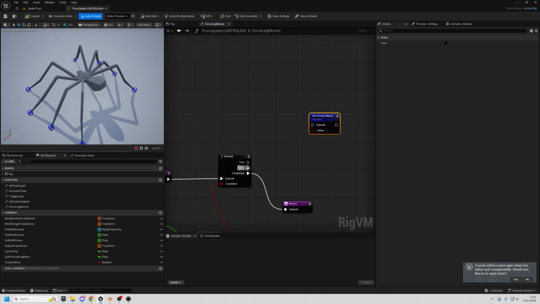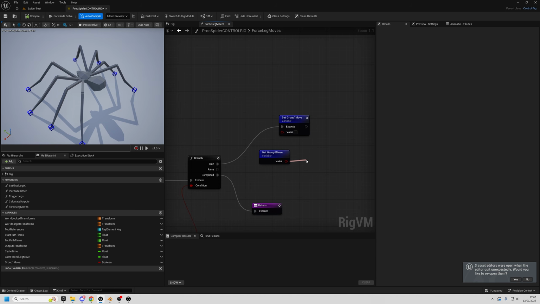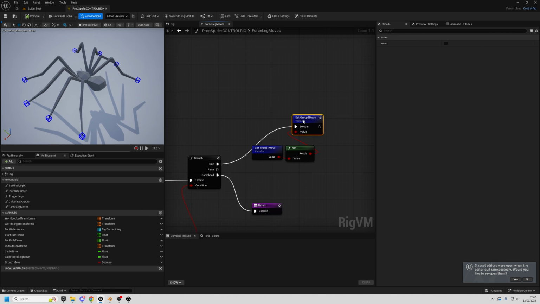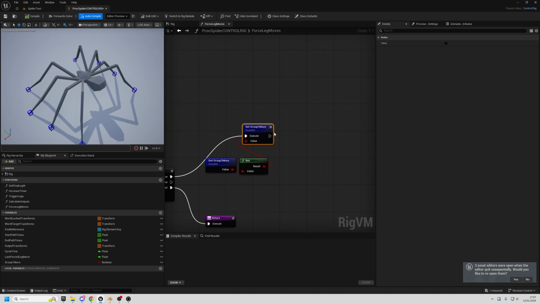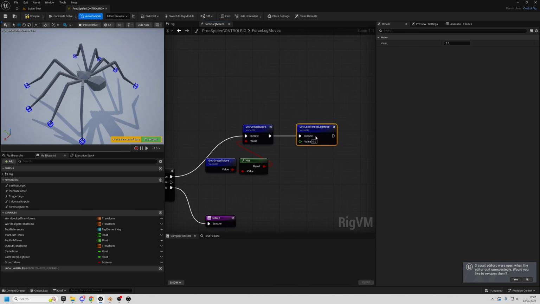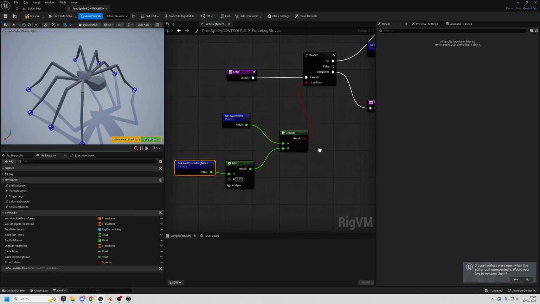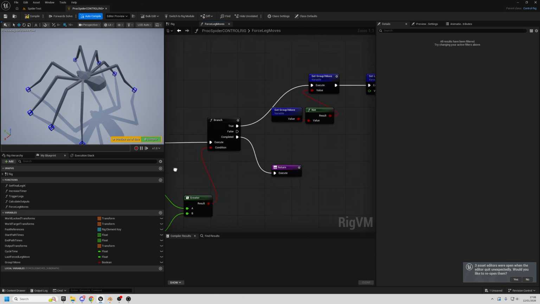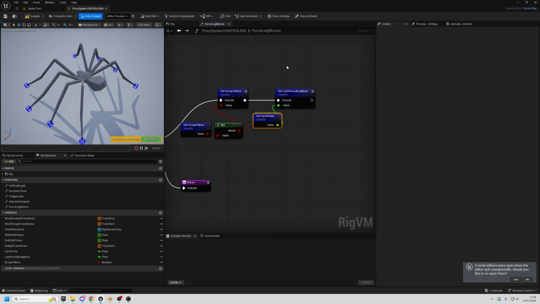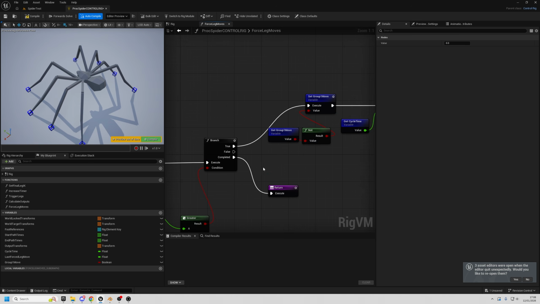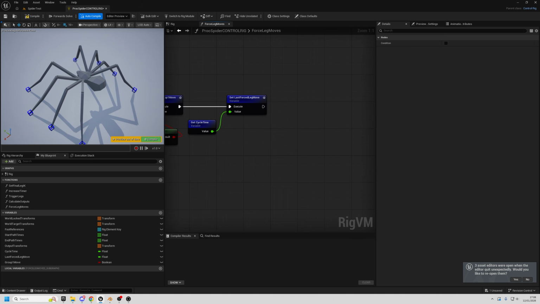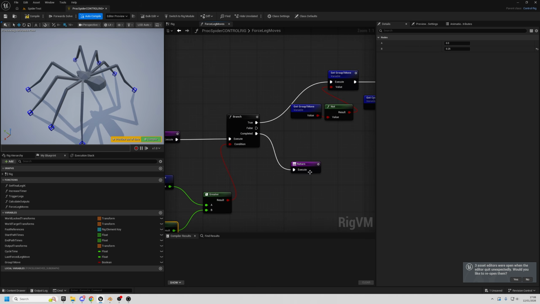So just do set group 1 move. This is on the true path to whatever it is currently inverted. So just do not. So not whatever it is now, meaning it just flips. So it should go true, false, true, false. And then after this, we need to set the last forced leg move time to say we've just set one. So the next time it runs around, it doesn't just keep triggering it. So we just tell it that it's the cycle time. So this should go up the true path every 0.25 seconds.